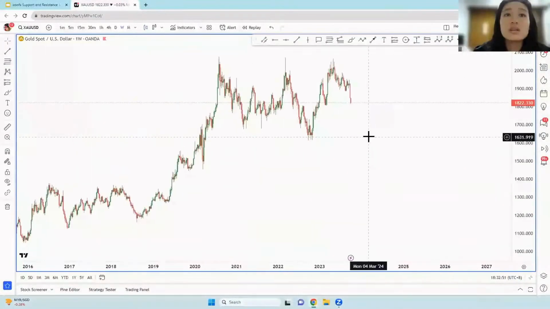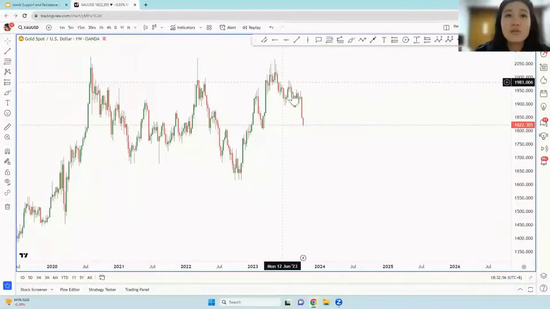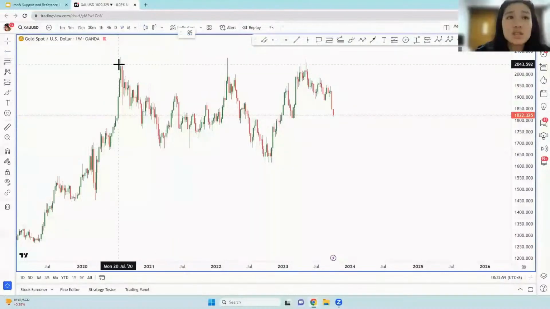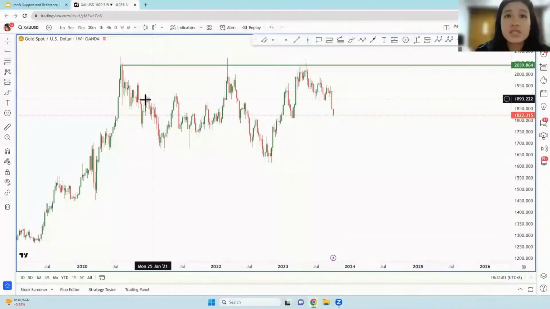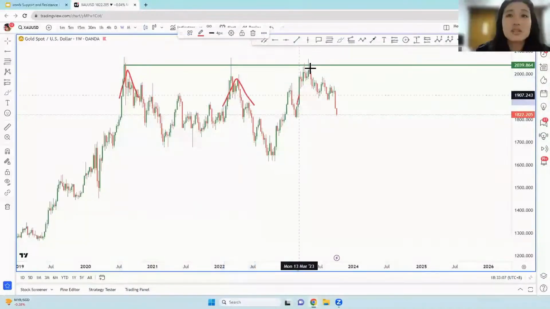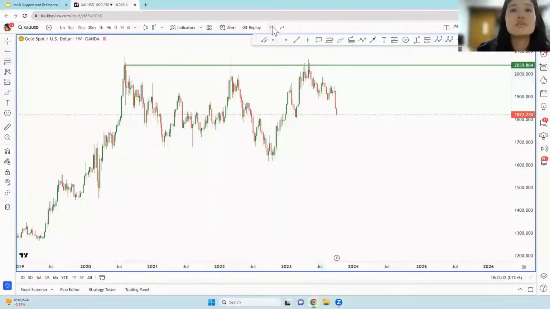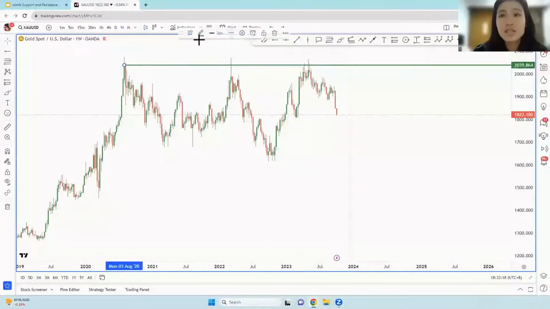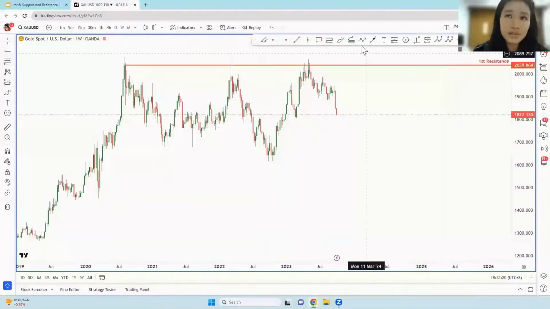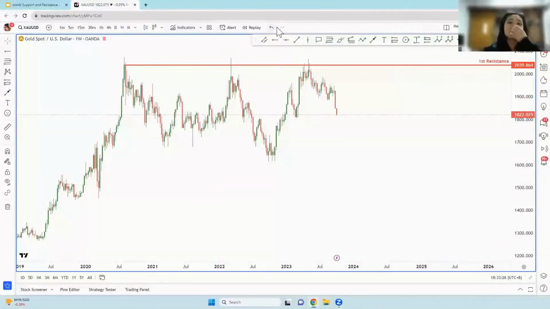Okay, so this is an example of a really clear price movement. We have three swing highs here, and you can see really clearly the peaks. So we have a multiple swing high resistance here at this level, and we can see price reversing off of it. And this is on our weekly time frame.